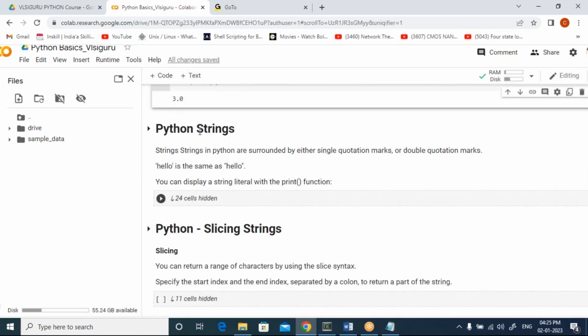Okay. Before we start Python strings, let me take a 10 minute break. After that, we'll start with Python strings and the string operators in Python, how to slice strings and how to index string elements. Other string operators we'll see after the break. If you have any questions up to here, you can ask me now. If you have any questions, you can go ahead. Okay. So we'll take a break for 10 minutes. After the break, we're going to start with Python strings.